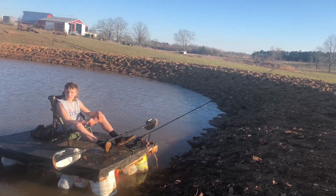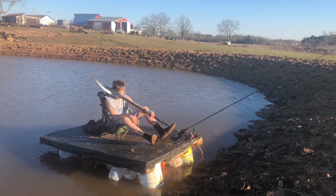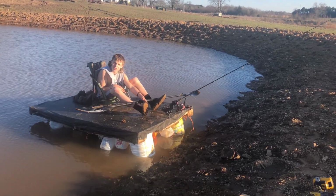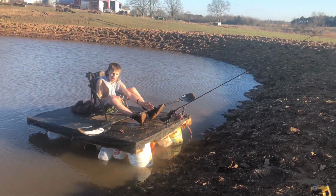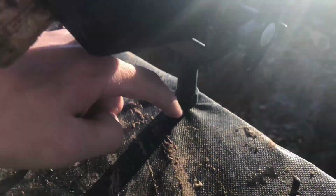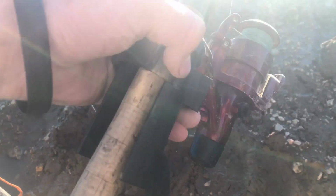What's up, everybody? So we got the paddle. We got this seat that I found at the river. We got these shoes I found at the river. And then we got the rod holder. So right here, we didn't have the bottom mount that goes underneath this for the rod holder. So what we did is we just got, here, I'll show you guys.